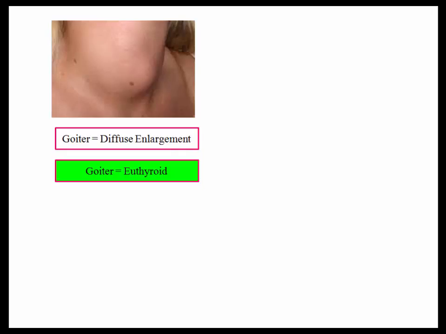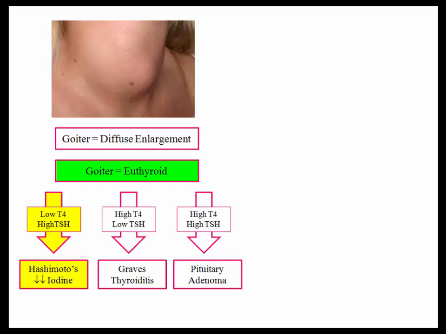So by definition, the patient is euthyroid. If they are hyper or hypothyroid, the glandular enlargement would be secondary to the underlying condition. For instance, if the patient was noted with a low T4 and a high TSH, your diagnosis would be primary hypothyroidism, with the two common causes being Hashimoto's or iodine deficiency accounting for glandular enlargement. If, on the other hand, the patient had glandular enlargement with a high T4 and low TSH, your diagnosis would be primary hyperthyroidism, and the common causes would be Graves' disease or thyroiditis, as reviewed in the previous section.